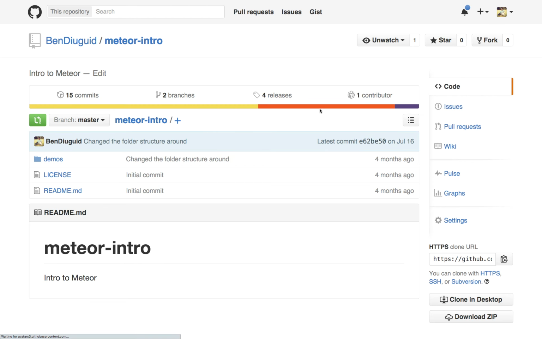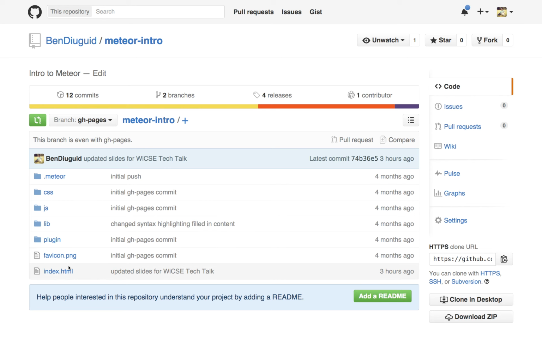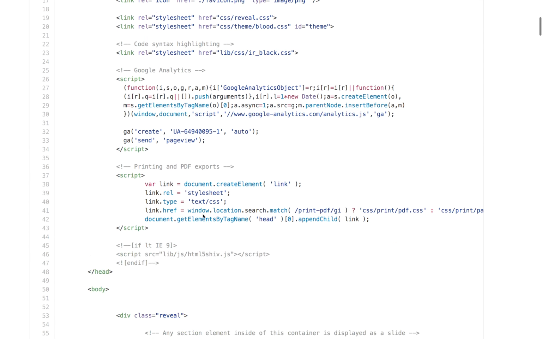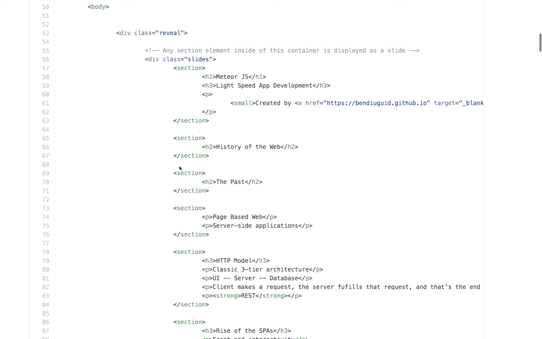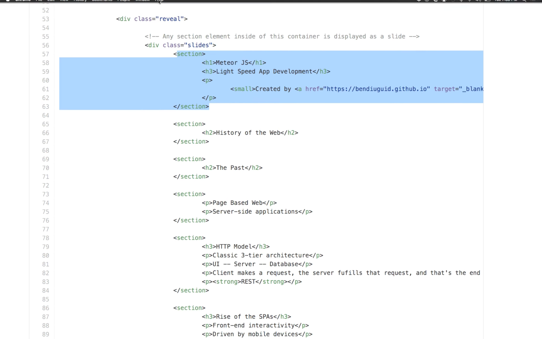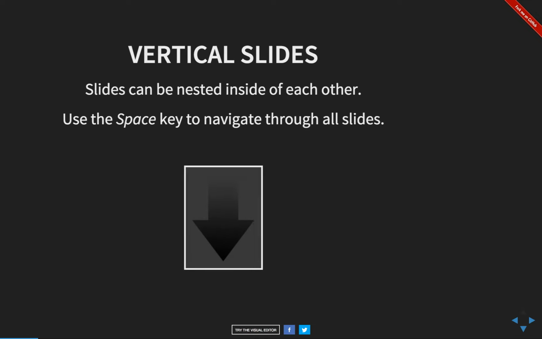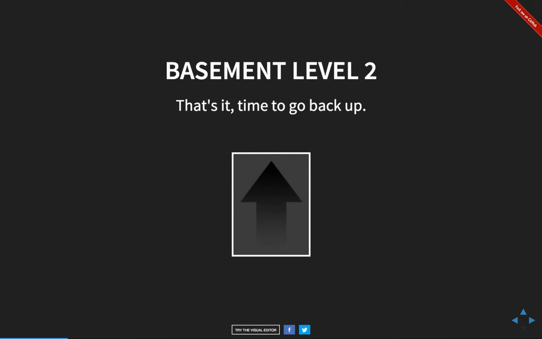So this is the GitHub page. I'm using GitHub to host it. It basically looks like this, one HTML file, which pretty much starts here, and each section is a slide, in essence, and it's pretty straightforward. Is this a framework? Yeah, this framework is called RevealJS. We can post this link too. This is their demo page. There we go. So yeah, you can have nested stuff.